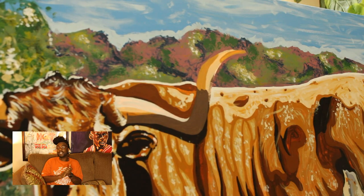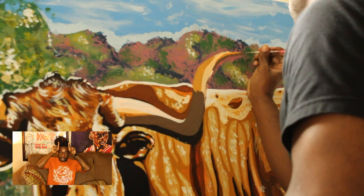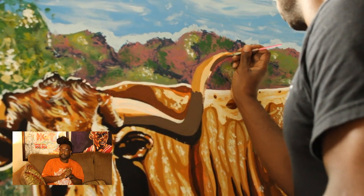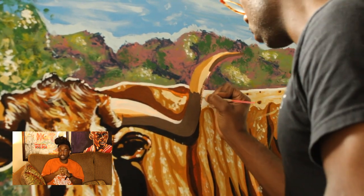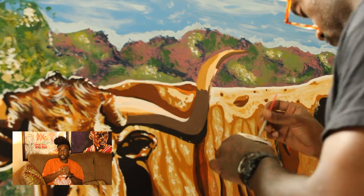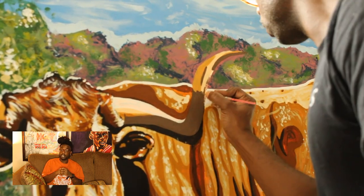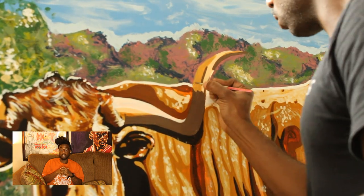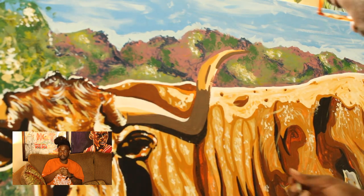Okay, and here guys, we're finishing up the horns, just adding detail to the horns, just trying to make those horns pop out a little bit more, you know, different highlights and shades, mostly different tones of brown, also a little black in there to get those real dark highlights, I mean shadows, but basically just filling in more detail on those horns so they can pop a little bit more, as you can see. Finishing that up now.